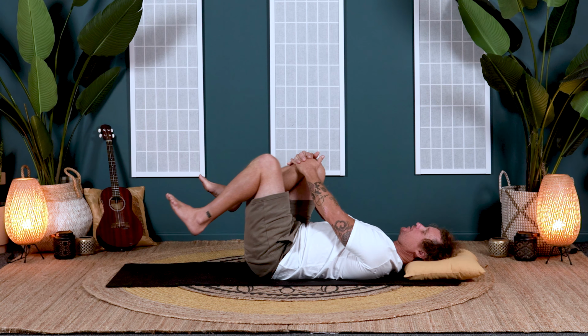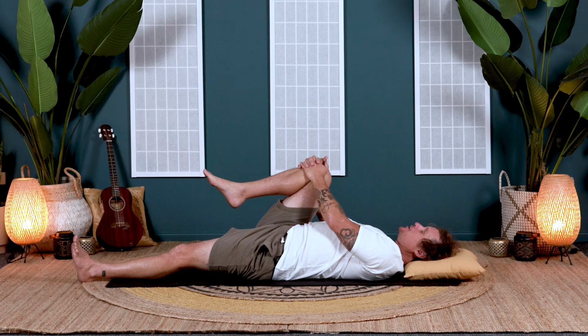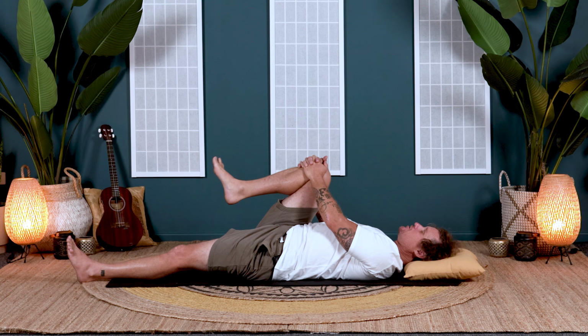Let's slide our left leg along the floor, draw the right thigh into the body, and we're going to do small circles at the ankle joint. We do millions of kilometers on our feet, but we forget about these small little joints. And just like we did with our shoulder rotation, this rotation of the ankle joint also brings synovial fluid into the joint.